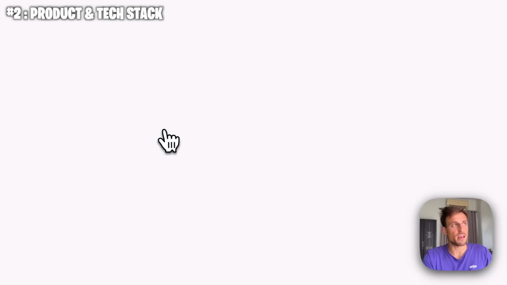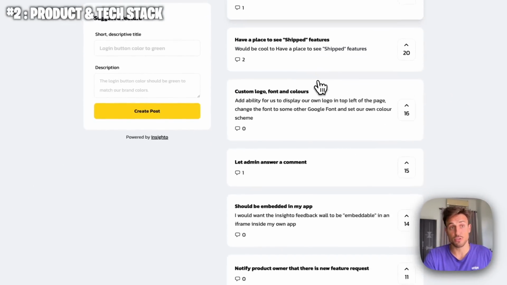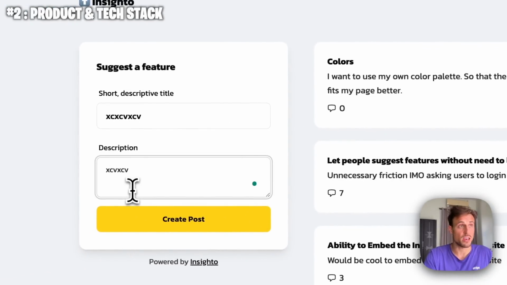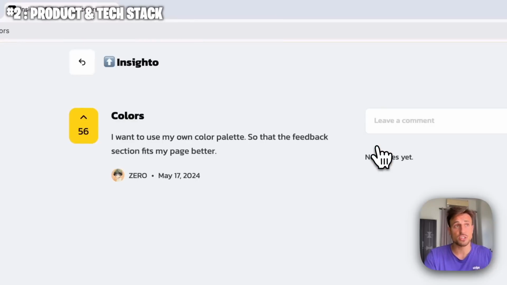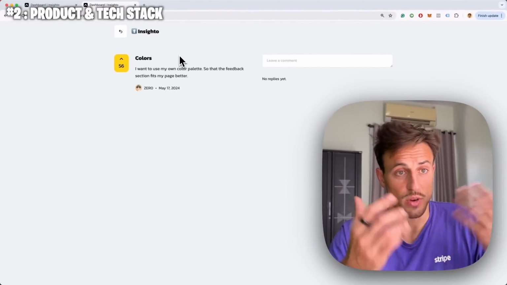I can change, say, that I'm working on this one or I shipped that feature. And then there is the public dashboard link, where on the right side we have all the features suggested by users. Once they're logged in, they can click to upvote them. They can also suggest any features they want right here. And they can have a conversation on each feedback given if they want to add more things there.